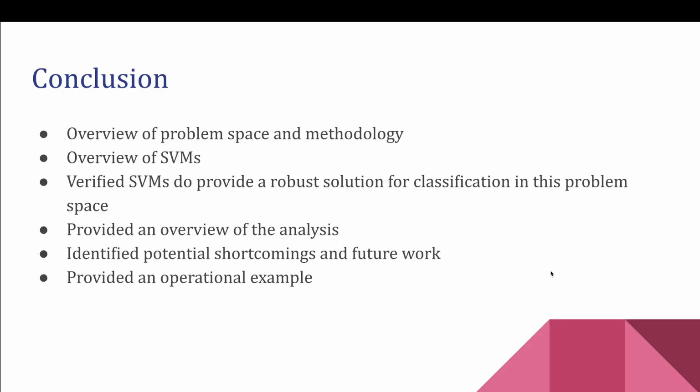So in conclusion, we provided an overview of the problem space and the methodology, and touched on the mathematics behind SVMs. We verified that SVMs do provide a robust solution for classification. We talked about the analysis, some of the shortfalls as well, and we provided a brief operational example. Now we're going to move on to the demonstration, which is just going to be running the code to show that it actually works.